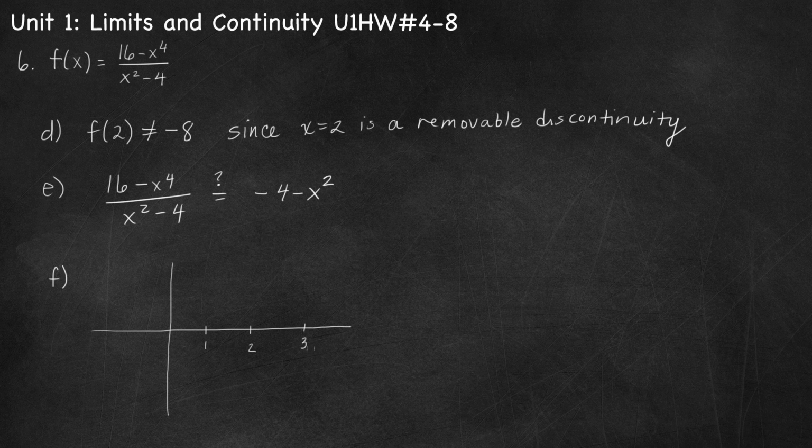We know the limit of f as x approaches 2 is negative 8. So I'm just going to place this point here and call that negative 8. And since this limit exists, the function must be approaching negative 8 from both sides. Now the graph of this function will look like the graph of negative x squared minus 4, just it has a hole right here. That is a parabola that opens down, right? And it's been shifted down 4 units. So its vertex is here at negative 4, and then it's opening down. So something like that.